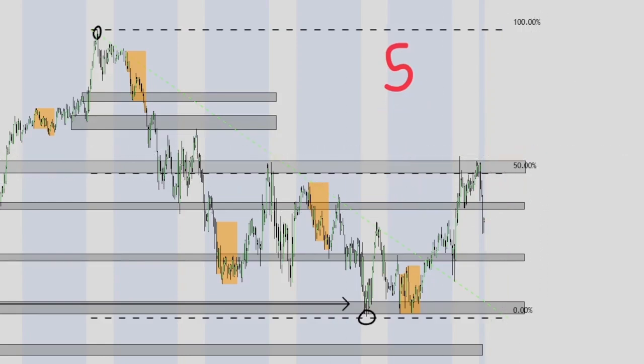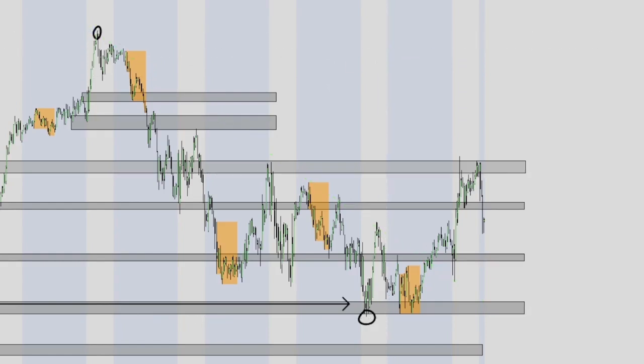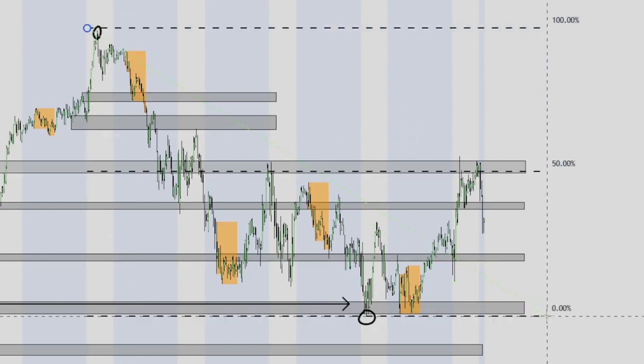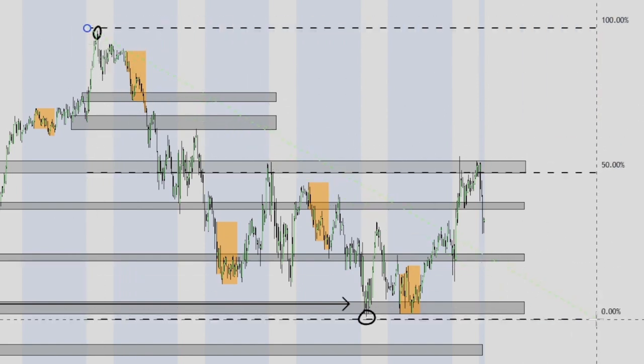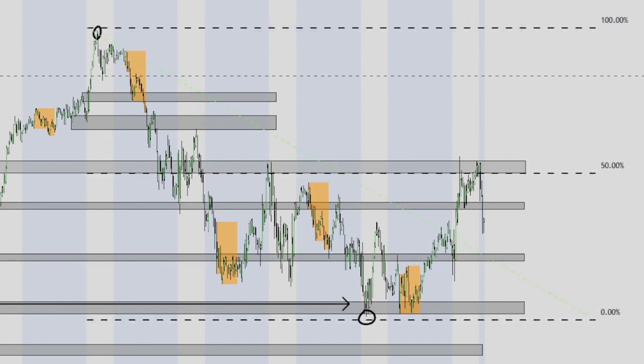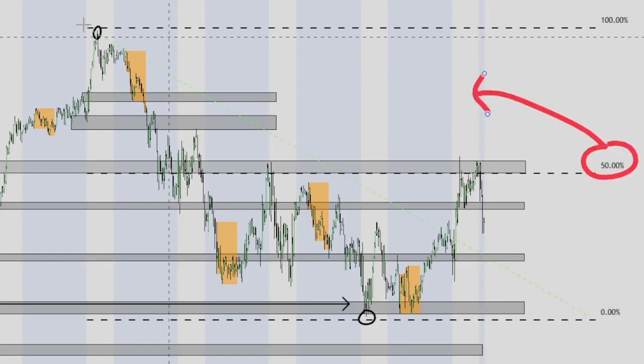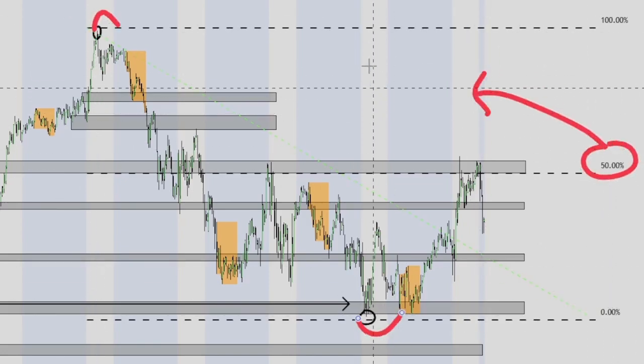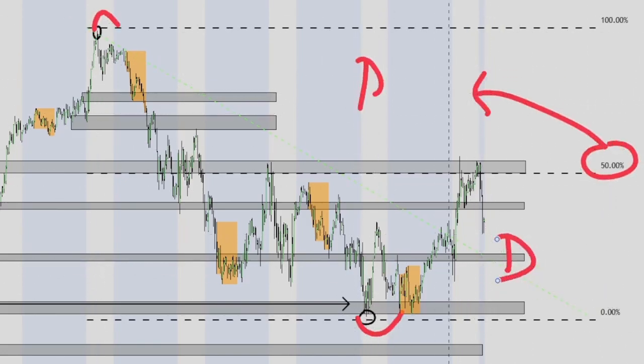Okay, so I've made a lot of videos about this, so I'll quickly break it down from a charting perspective first. You want to project the fib from the high down to the low. There you go, high down to the low. And so this 50% here, a lot of traders will understand, this is the equilibrium which divides the structural dealing range into a premium and into a discount.